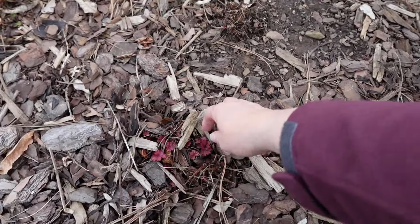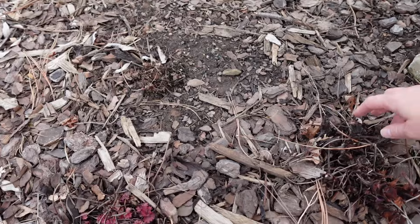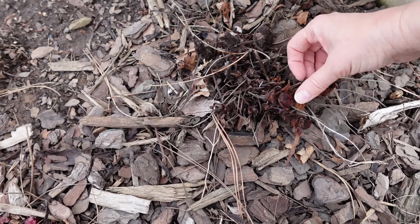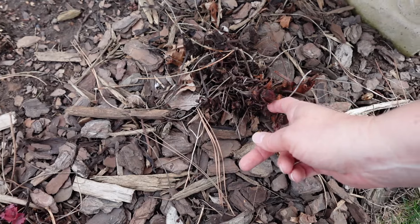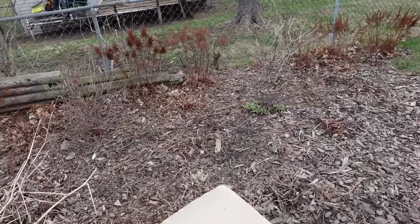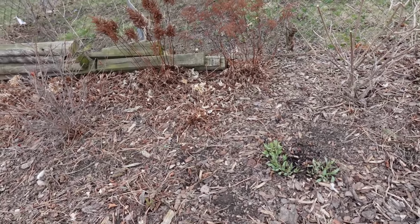I did see some leaves. I wasn't sure if these heuchera would come back. All my heuchera suffered pretty bad last winter. This one's not looking so hot. Kind of rotted, and the bunnies really chewed these down to nothing, although I do see a little leaf here, so maybe they will. Again, I leave stuff. Sometimes things just need longer to build up their energy and sprout back again.